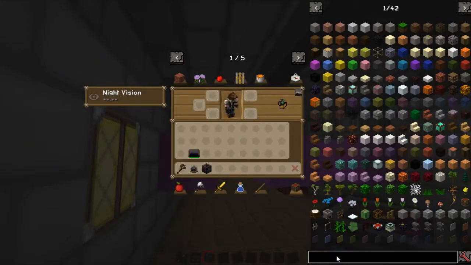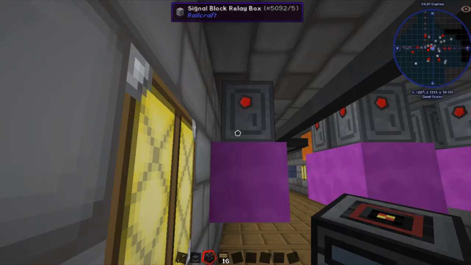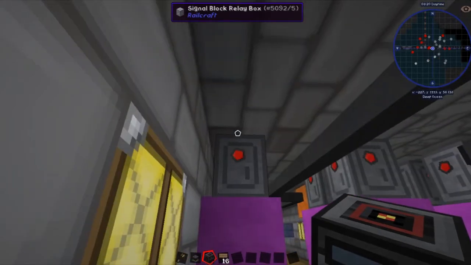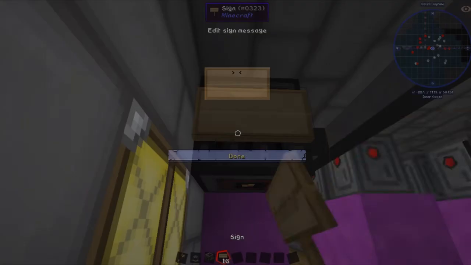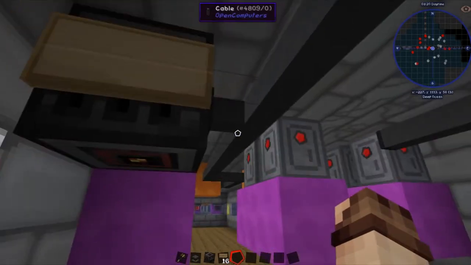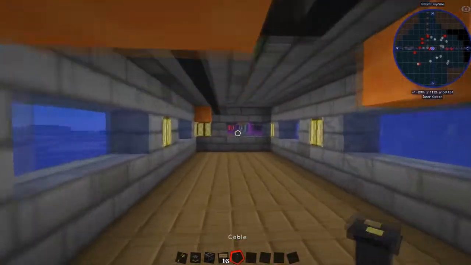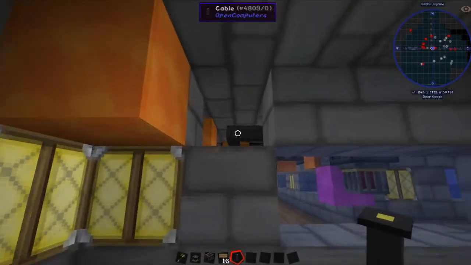Now we also need to grab a sign, which I didn't grab just before. Grab a sign. Yep, game crashed. We've got everything we need, so let's continue on. So we'll put the microcontroller in there. We will place a sign in. We will actually need to connect this cable up, so let's go do that now. We can probably punch a hole through there.